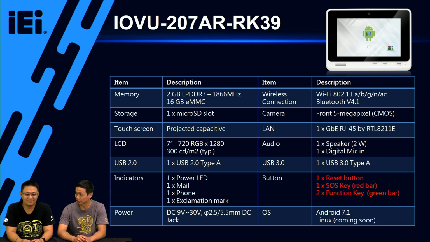What do you mean by dry contact? It means the SOS button connects directly to the alarm or the button in the notification system. Even though the machine is switched off, the alarm will sound after pushing this button. It can still work in an emergency even if the software in the machine failed.